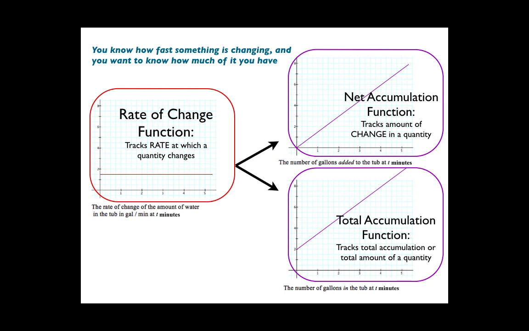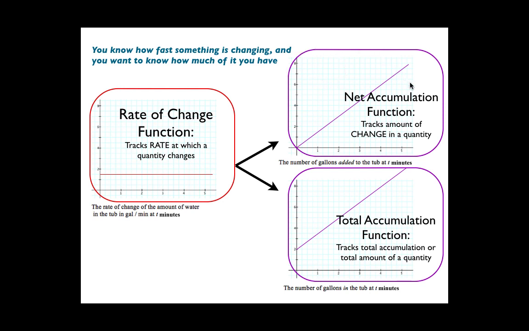We can look at rate values and come up with specific amounts of whatever it is, accumulating water in a tub. I've said accumulation to be general. In this case, we're gaining more stuff, more water in the tub. Maybe it's money in another case. Maybe it's population. Maybe it's elevation. Could be lots of different things that we gain or lose. I'll just say accumulation in general to mean what happens because of the rate of change that we have and letting time go on, or whatever the independent variable is.